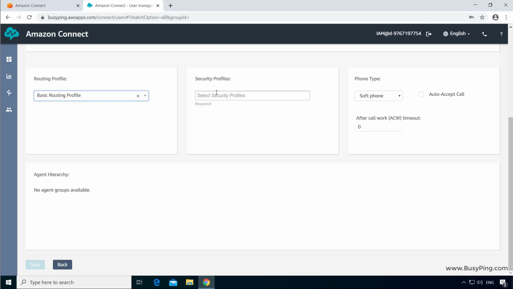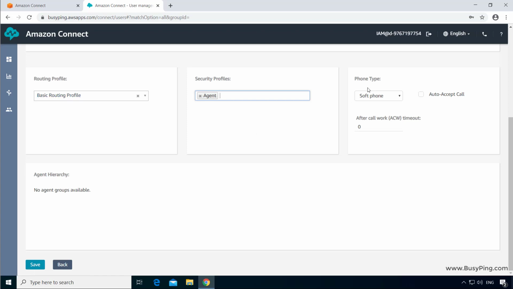So you can create security profiles with various levels of permissions and assign it to a user to manage their permissions. When you create an Amazon Connect instance, four security profiles are created automatically, which are admin, agent, call center manager, and quality analyst. Later in this video, I'll show you how to create new security profiles or edit the existing security profiles. But for now, let's go ahead and assign the agent profile to this user. Also note that you can assign multiple security profiles to a user, giving them the cumulative permissions of all the profiles. However, when it comes to routing profile, you can only assign one routing profile to a user.